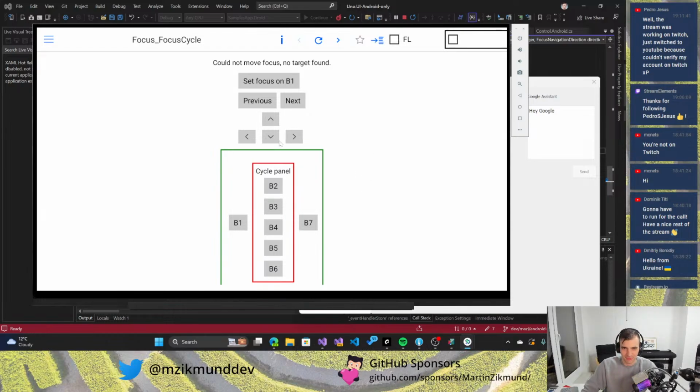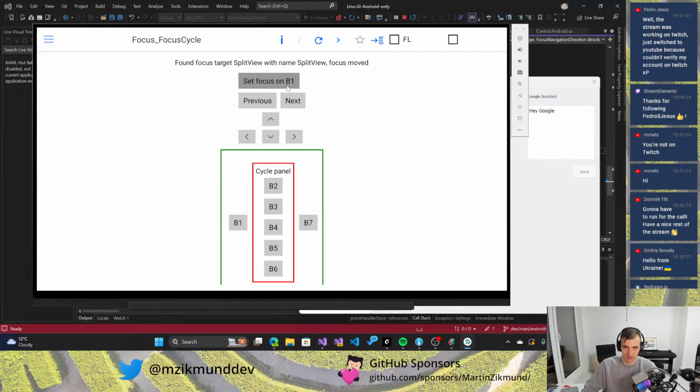It's kind of random. Let's see if this works. Tabbing is working well. Shift tabbing, set focus. So it's only the directional one which is kind of buggy.